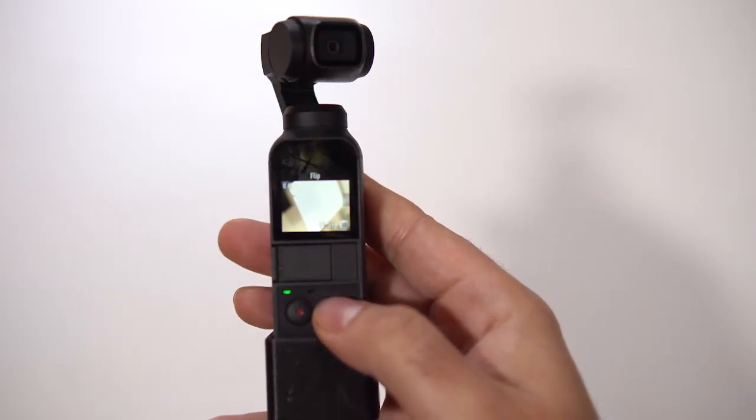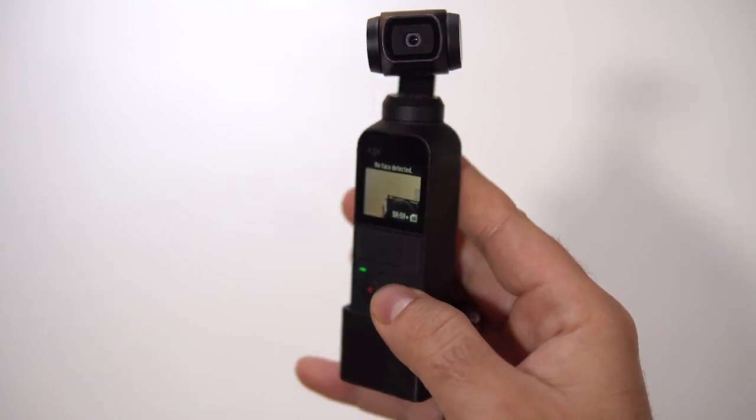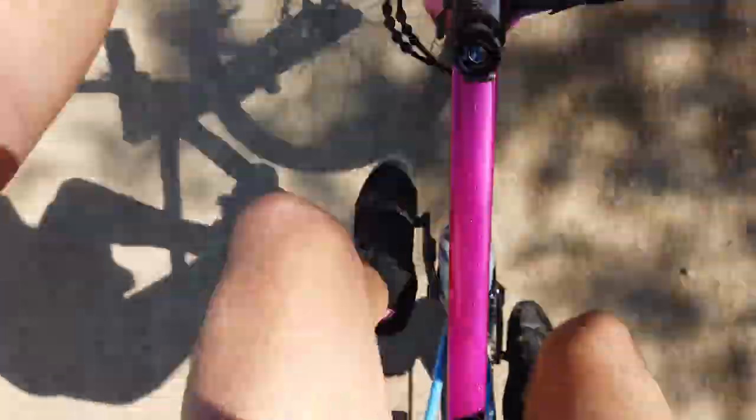You can use selfie mode on this to basically see yourself. It is a small, cropped screen, so it shoots in widescreen but you're only going to get that cropped image — but it at least helps you place your face in the middle of the shot. That's a great thing when doing piece-to-camera shots like this, giving you confidence you're getting the shot you want. Mounting it on a chest mount doesn't really work well — it's too slow to track. But for piece-to-cameras and shooting parts on the bike, this is amazing, and I highly recommend it.